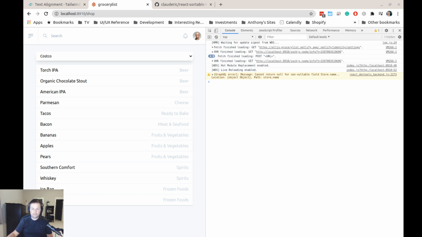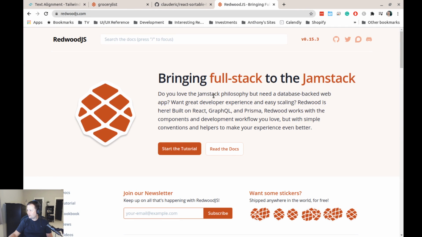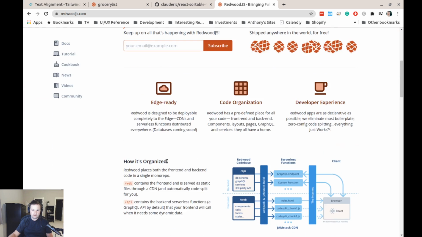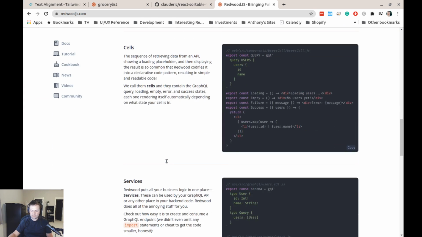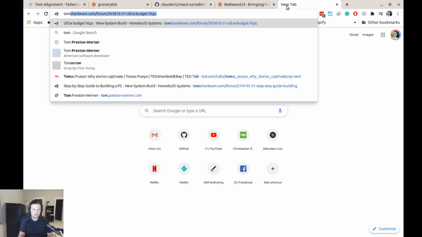I am not the creator of Redwood by far. I am just a fan. So I do really like it. Redwood. Have you used Redwood Denial? Because it is. Go down all the way to the bottom. Got Tom Preston Werner on here. I don't know who Tom is.